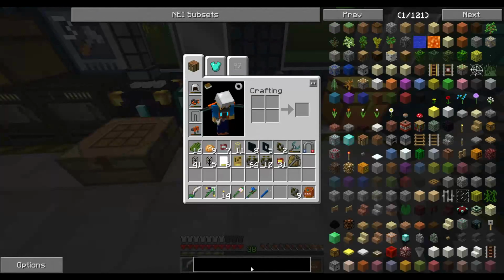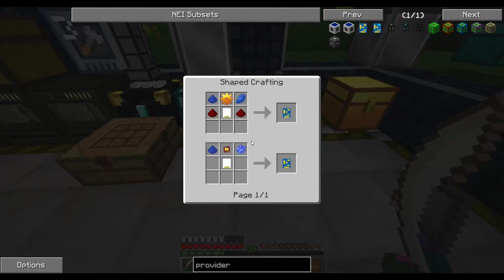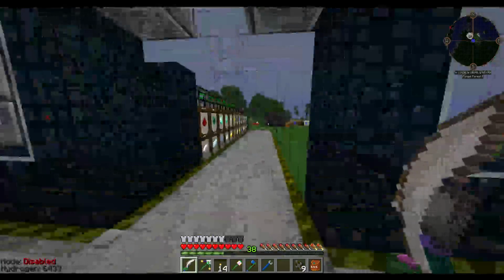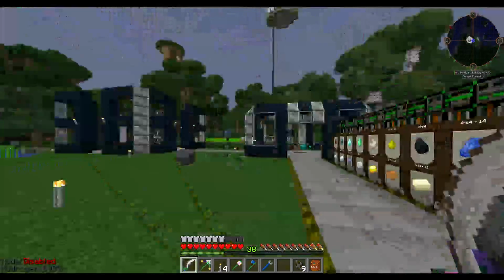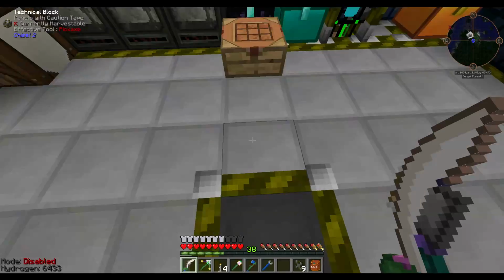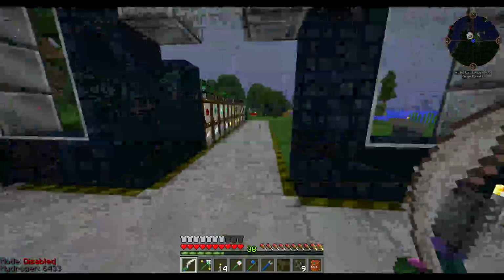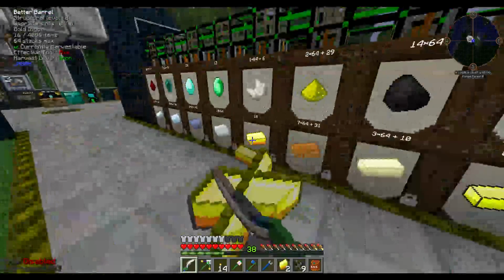Okay, so the provider module, again, needs lapis, gold, and chipsets, and more of these. And so how many provider modules do I need? 1, 2, 3, 4, 5, 6, 7, 8, 9, 10, 11, 12. So I need 6 more. Do I have any more gold ingots? I need 6. So 1, 2, 3, 4, 5, 6.